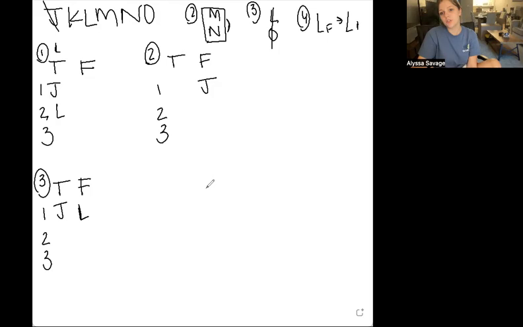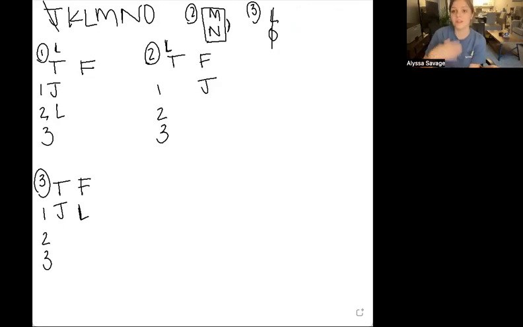Now for world number 2, we can actually immediately figure out which day L goes on. Because if L is going to lecture on Friday and has to be at 1, there's no way I could have J at 1 too, because one of our rules in the paragraph is they are speaking one at a time. So I can't have any overlapping. So this immediately tells us that L actually has to go on Thursday. There's no way it could go on Friday because it can't go at 1. So L is pretty much a floater on Thursday. It can do whatever it wants. Okay, so that gets rid of rule number 4.